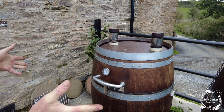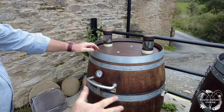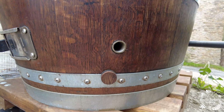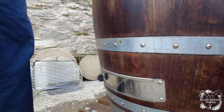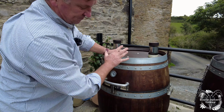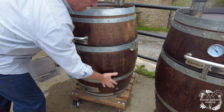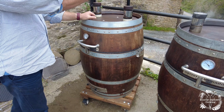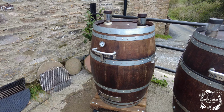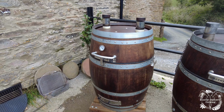Some of the features on here allow the person to run heat with the micro vents. So we've got the micro vents, and you've got the main vent. These correspond with the top vents, and that allows the BarrelKamado to run a heat flow or smoke at one channel from the barrel. So if you think about indirect and direct cooking, you can choose to run smoke or heat over one side or over to the other.